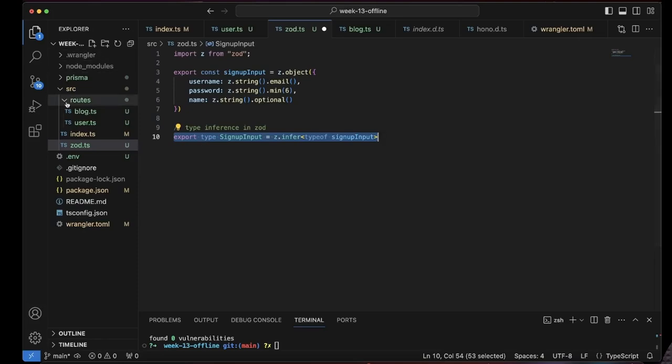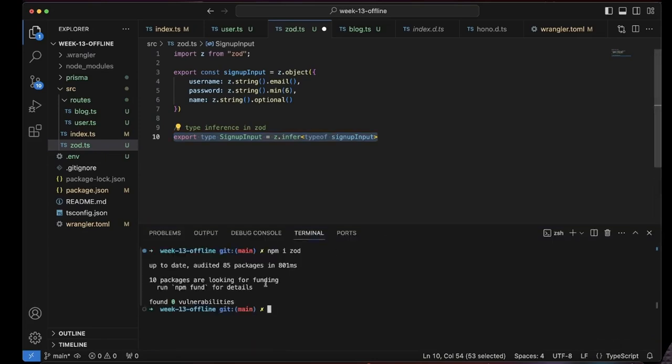In the end, we will have two different folders, right? We will have this week 13 offline is just the backend code. The front end code will exist in a different folder. So this isn't the right place to export the sign up input type. This might be the right place to export the sign up input Zod variable. This backend project is probably the right place for you to define this, but not this front end variable that you use on the front end.